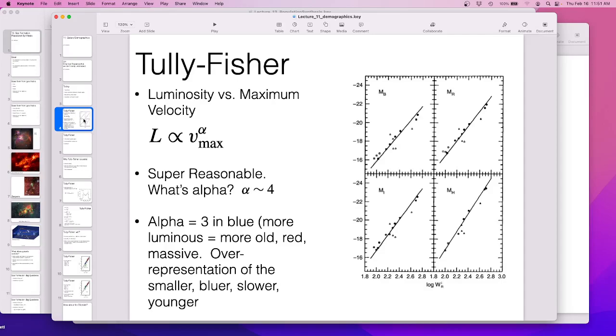So that's cool. That tells us what this says. And what we see is that the maximum luminosity is proportional to the maximum rotation to some number, which turns out to be like 4. So that's cool. Before I say anything else about that, why is that cool? What can I do with that now?